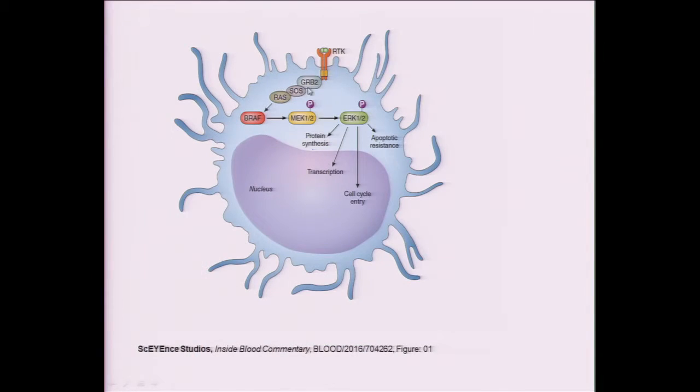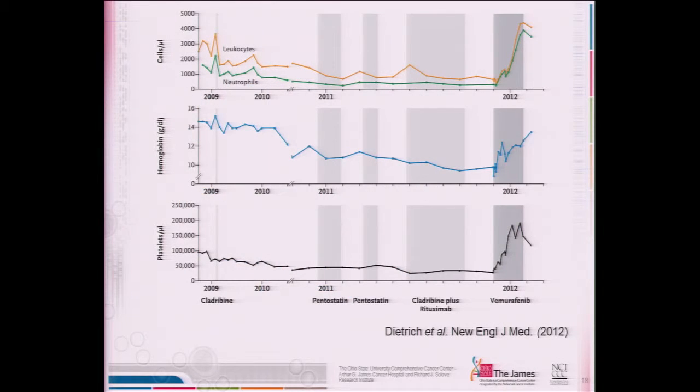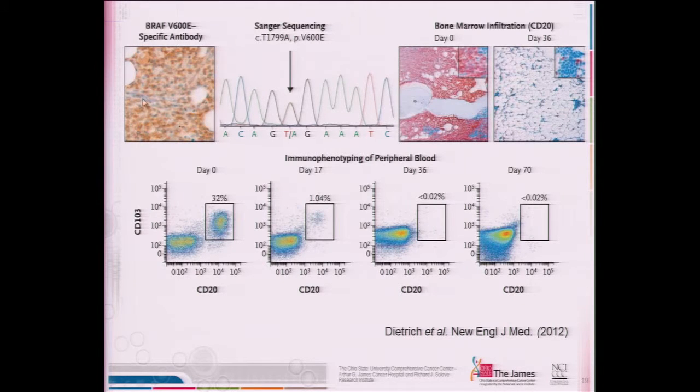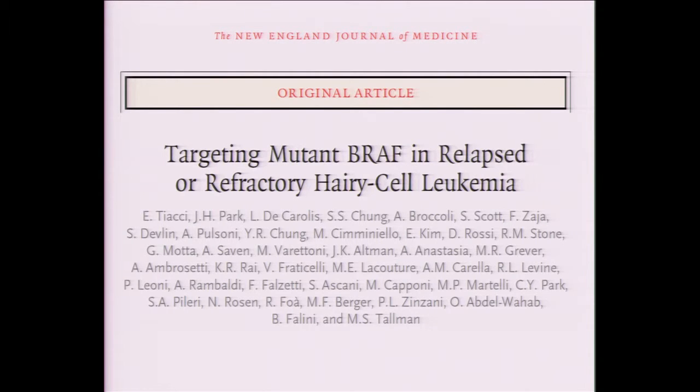This schematic shows the importance of this particular mutation in the pathway that drives phospho-ERK, which is responsible for perpetuating the malignant cell. This shows the results of a patient who had failed to respond to all standard therapy, was then treated with vemurafenib, and went into complete remission. This shows the molecular findings — all hairy cells are gone. When this patient relapsed, they were retreated and responded again. We need to find out what pathways are important, and this will give us potentially some information about treating melanoma.